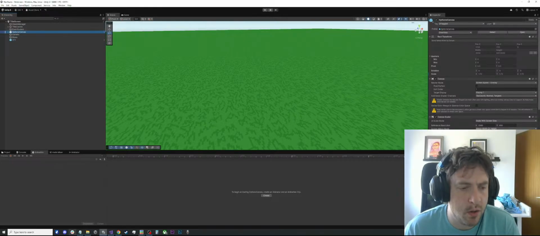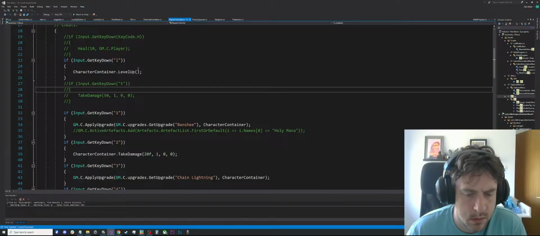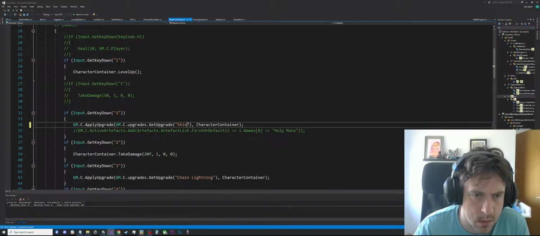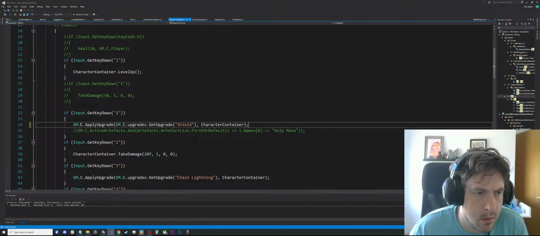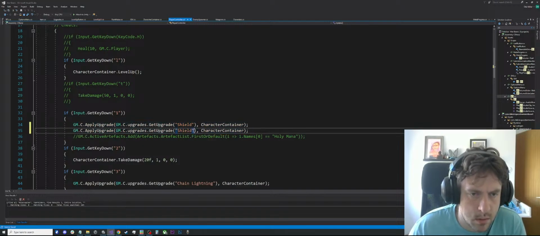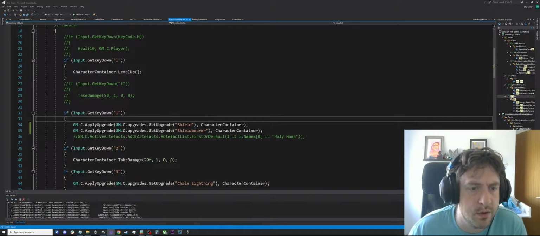So yeah, how do we show block? So first I will do shield bearer, one word. That's why we don't use strings. Yes, it's shield bearer, one word. Okay.